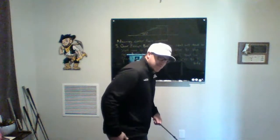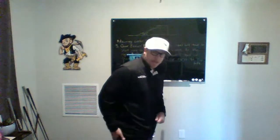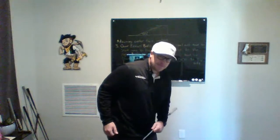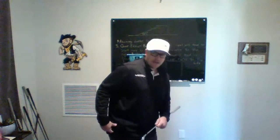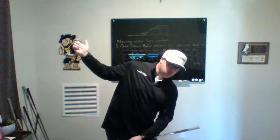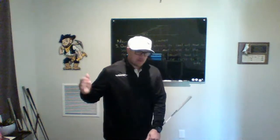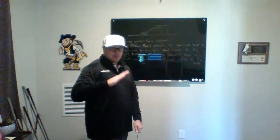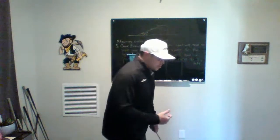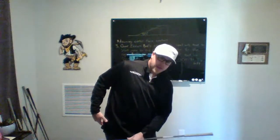A little bit comes from that, because if I'm not pushing my hip back toward the wall, my pant pocket here, I'm going to tend to stand up. If my hips are moving forward, I'm going to want to stand up to stay in balance. Because if I stay angled down and my hips are moving towards the ball, I'm basically going to fall on my face. Just like if I stayed on the wall and was going backwards, I'd fall backwards, right? If I was standing up with my spine. So it comes from both of those: getting that side bend and pushing that hip back into the wall.